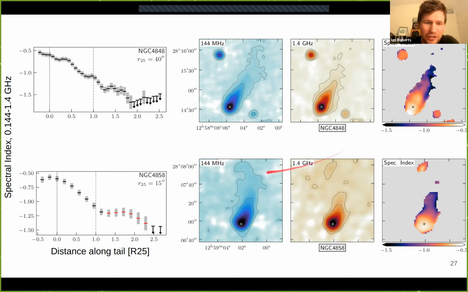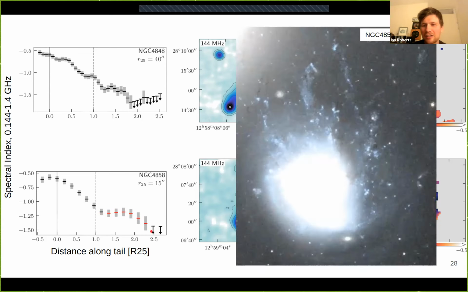I will just briefly mention that for NGC 4858, below here, while there's still a gradient with the distance along the tail, there is maybe, this is marginal, and as I said, work in progress, some leveling off of this gradient and maybe even a really small bump in the spectral index. I'm only mentioning this, so I'm highlighting this in red. I only mention this because NGC 4858 is a galaxy in Coma that's well known to have active star formation going on in its stripped tail.